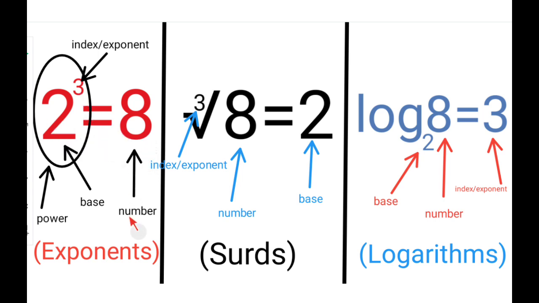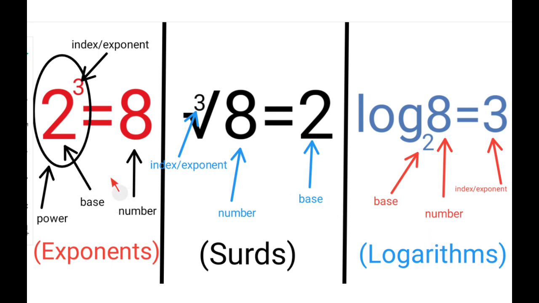Now these exponents have got two relatives that we'll look at in grade school. The first one being the surd, and that is also one that we're going to look at in detail in this video. The second one is the logarithm, and this one we'll focus on in grade 12 in detail.